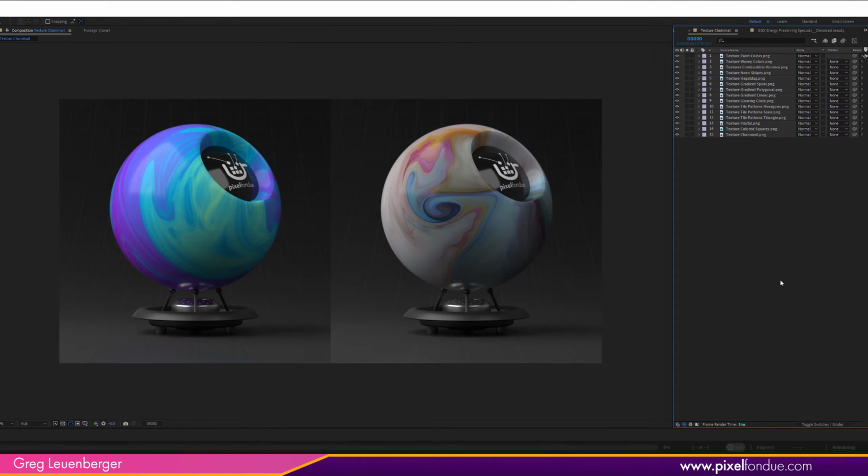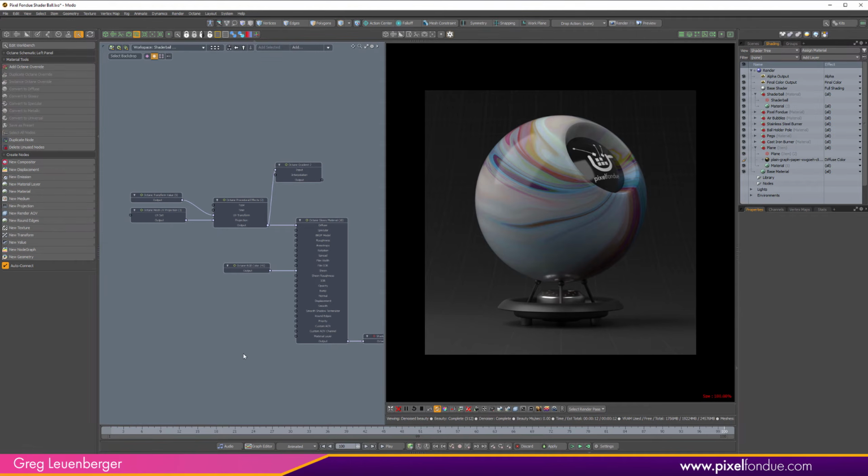In fact, we'll just jump back into MODO and explore these a little more. But I think these two in particular are where I see the future of OSL going. Some really cool stuff there. These new OSL procedural effect textures really deserve a closer look.